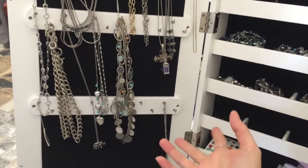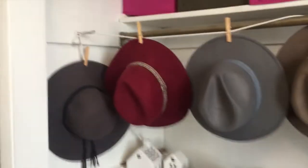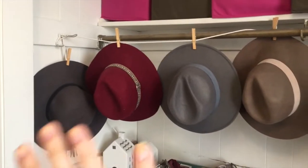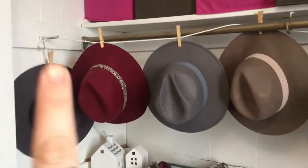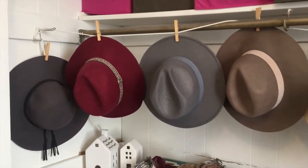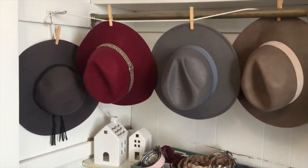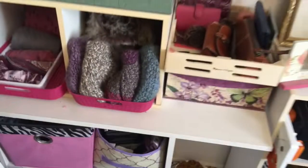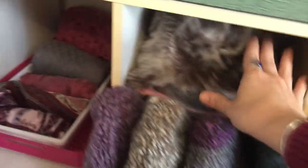Down here are more of the chain-type necklaces and some of my daughter's little necklaces as well. Next let's talk about hats. I have several felt-type hats and some summertime hats. I didn't wear the winter hats as much this winter as I wanted to — I just find when I'm carting around two kids it gets to be a bit much to deal with. I've also crocheted some beanie-type hats, and then I have this one with cat ears on it. I don't wear it very often, but just seeing it makes me so happy — plus it's super soft.